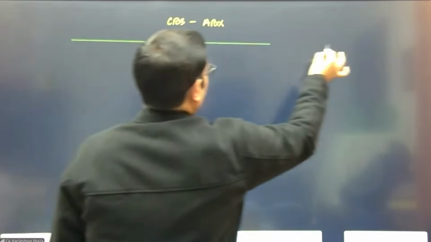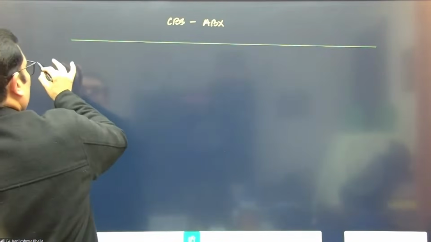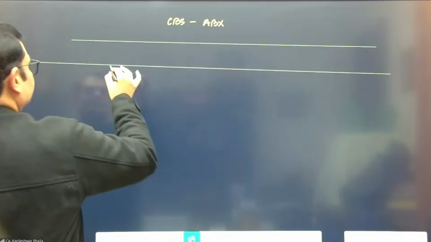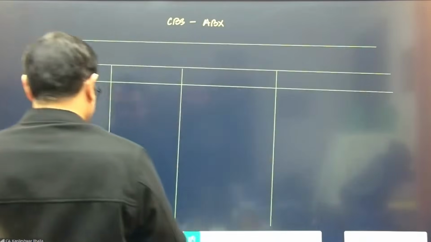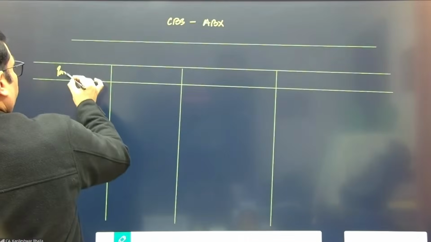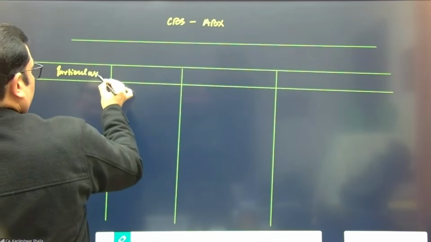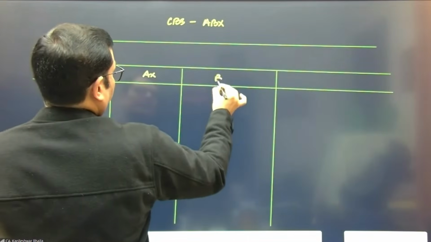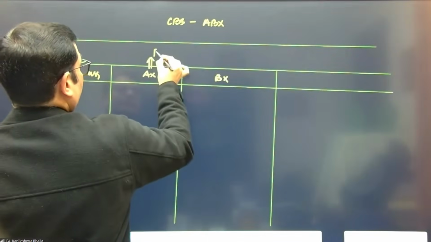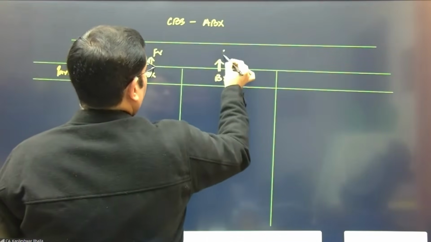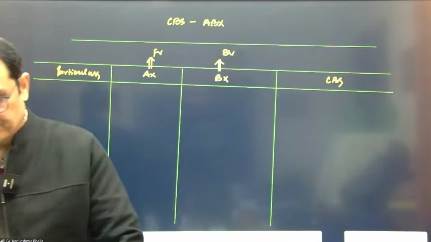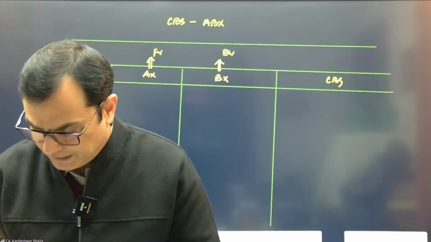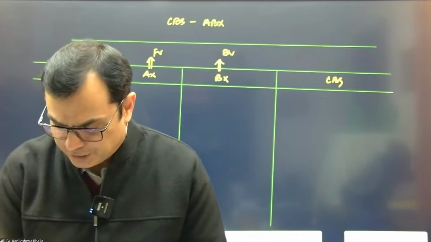And for this purpose now, we need to be careful. I'll just first draw the inputs. Let's take the figures of AX, BX, and get the consolidated balance sheet. So let's take the column for particulars. We take AX and we take BX. Can I say AX will take the fair value and BX will take the book value, and we'll get the consolidated balance sheet on this basis. So let's pick up the information to make the consolidated balance sheet in this case.